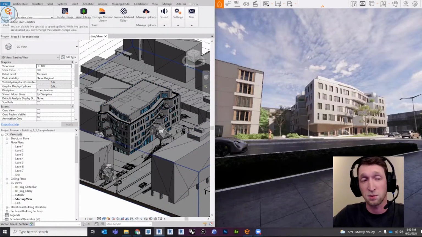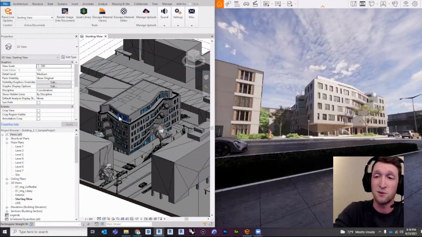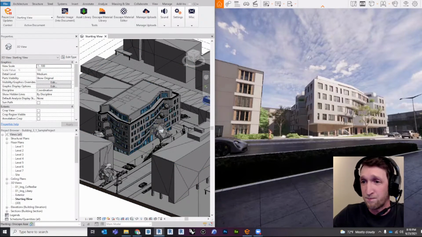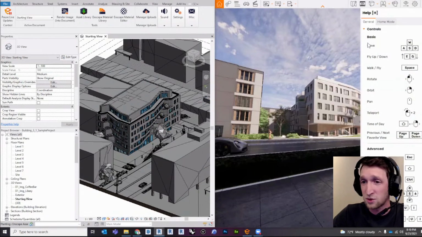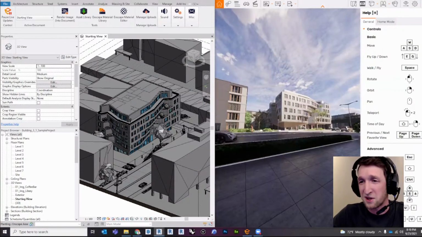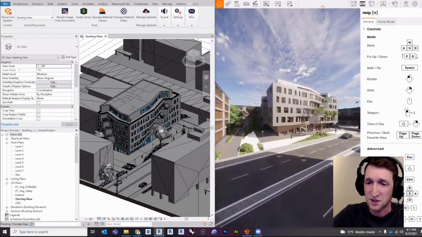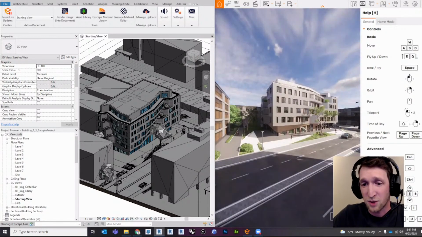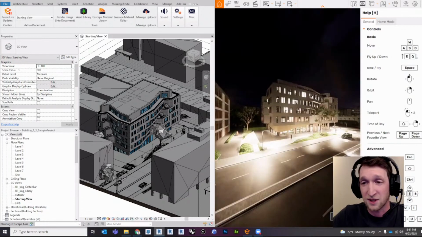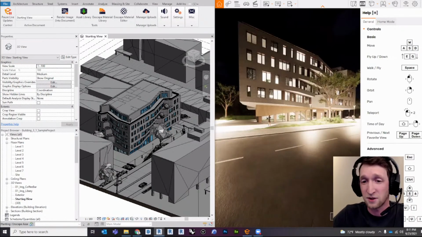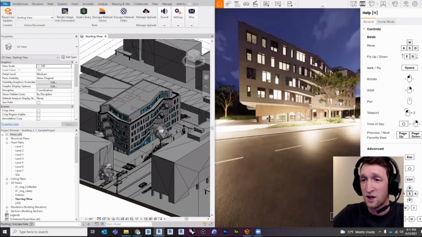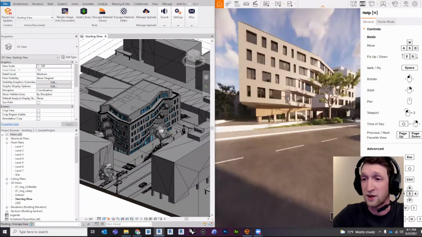And all you got to do is simply hit the plus button or play button right there. And then whatever you have inside of the Revit model is going to be shown in here in Enscape. You will get this little helpful tooltip that pops up here. So if you play a computer video game, WASD keys just move around, shift and right mouse click to change the time of day. So now you can see what your model looks like at all the different times of the day. Super powerful, really good to showcase to clients what it's going to look like at all the different times of the day. Well, that's great.